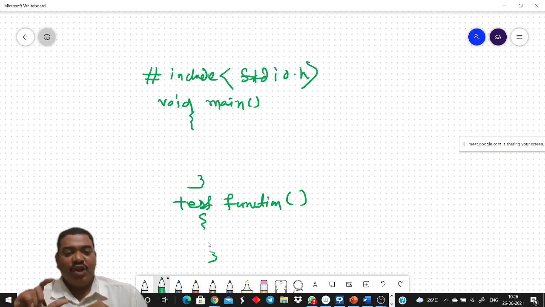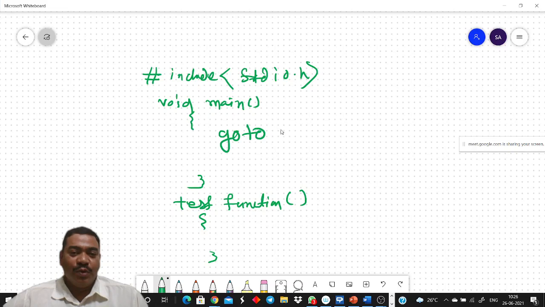A function is a logically independent block of a program, identified by a name. Whenever that function is invoked, the code under that function will be executed. Unless it is called, the function can never be executed. Only when we call it will the function be executed. Am I right, Satya? Yes, sir.